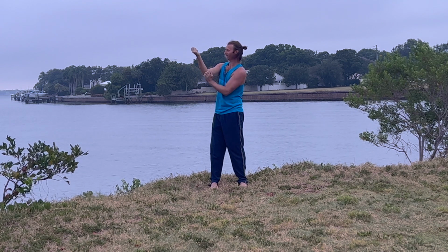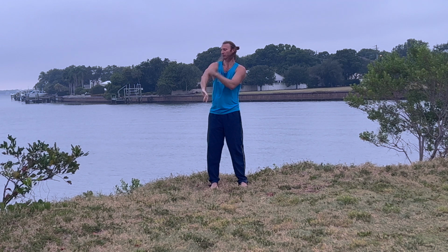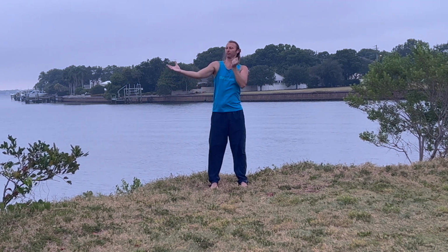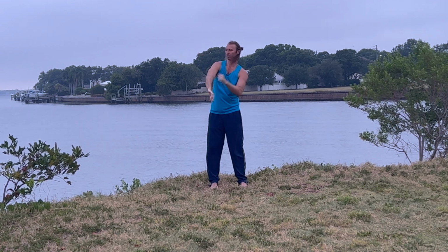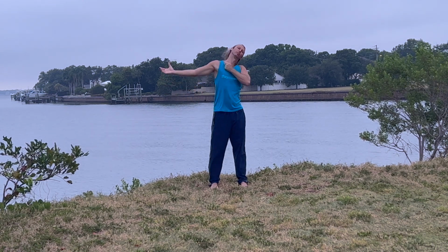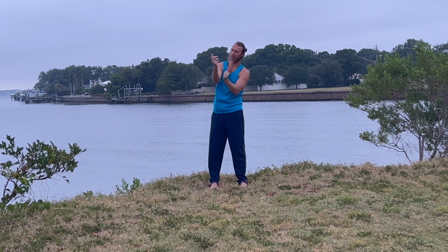Now down one side of the arm, the inside of the arm, and then up the back of the arm, all the way to the trap, and around again, down the chest and to the inside of the arm, all the way down to the hand, and back up to the back of the trap. Last one on this side. Exhale as you go down the inside of the arm.